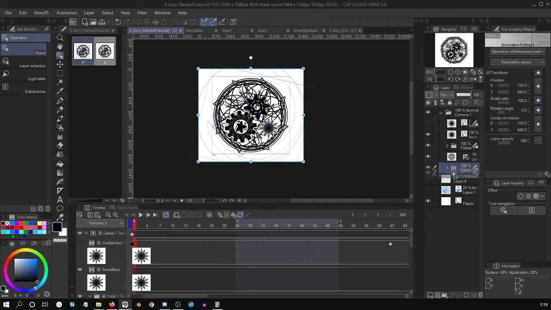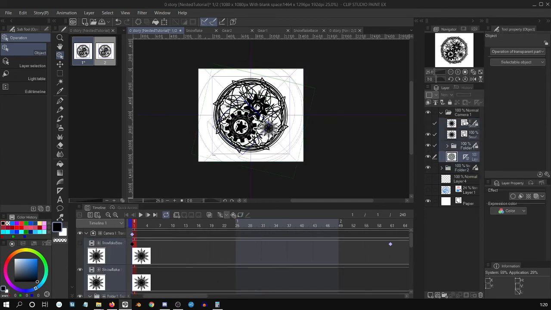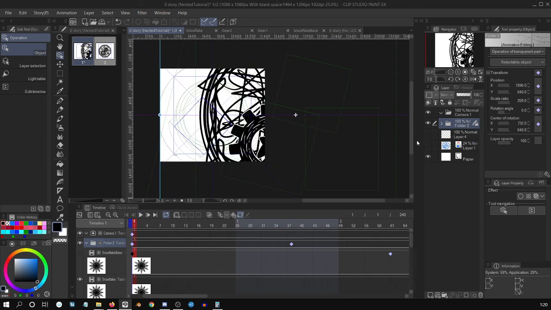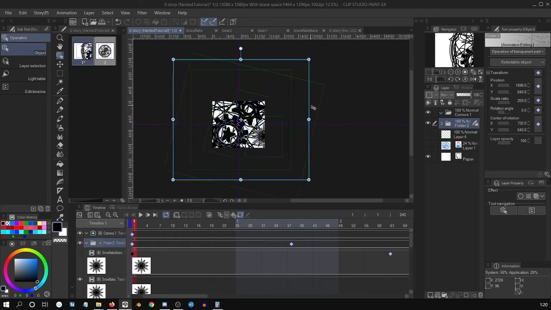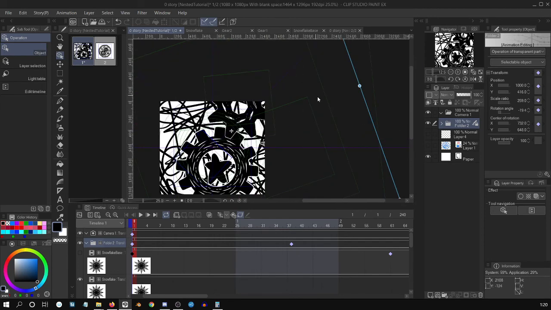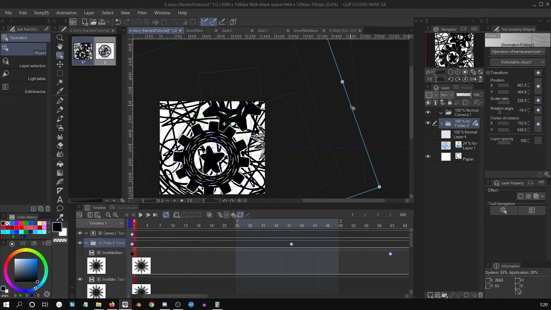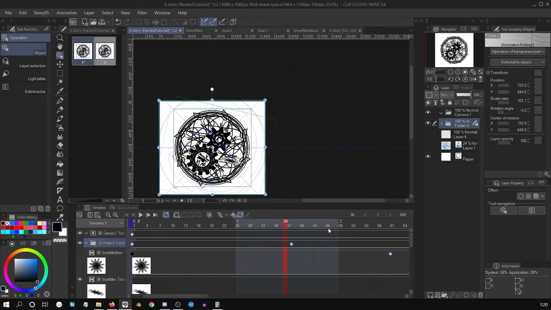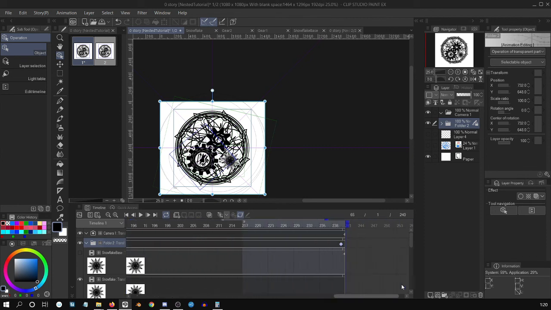All right, here we go. Folder is selected. Keyframe. Boom. What you see is what you get. And then we go to the end and do a rotation of, I don't know.